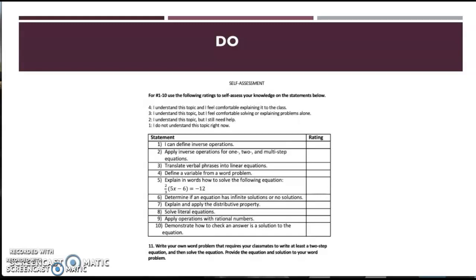The students will be ranking each criteria and statement on a scale of 1 through 4. 4 being that they are the most comfortable and they would be able to teach the class. 3 meaning that they understand the topic but they would not feel comfortable explaining it in front of students and would rather explain it on their own. 2 is they understand the topic but they need some help or reinforcement. And 1 would be they don't understand the topic at the moment. So while I was creating this, I wanted to make sure I hit upon the major areas that students either have strengths in or weaknesses in during the unit.